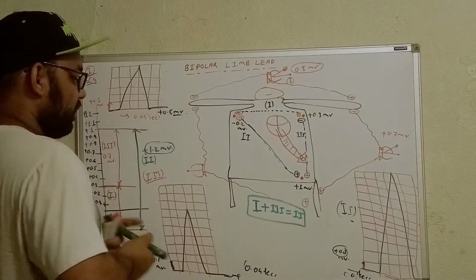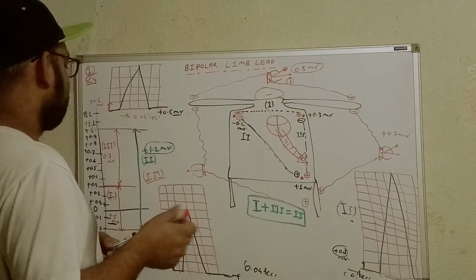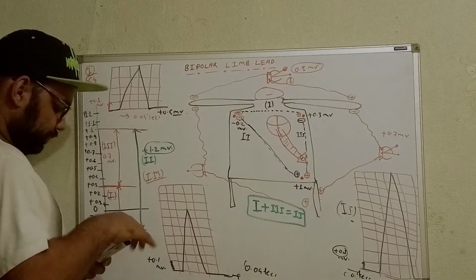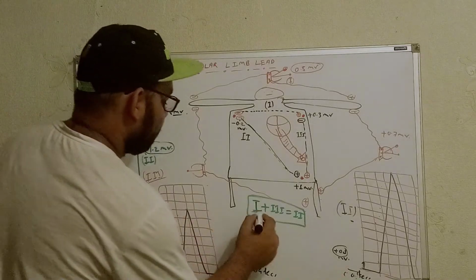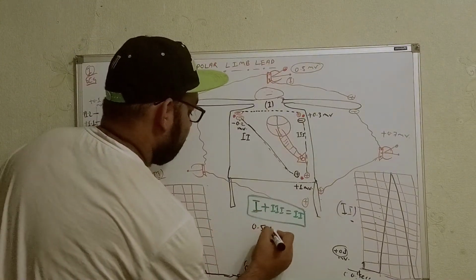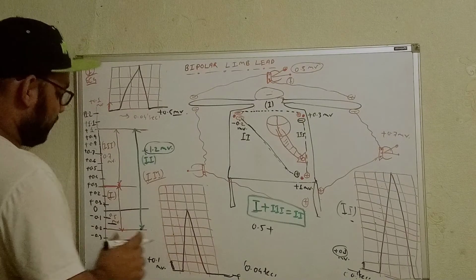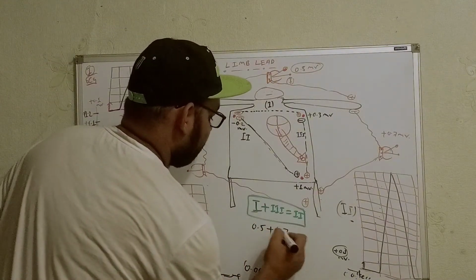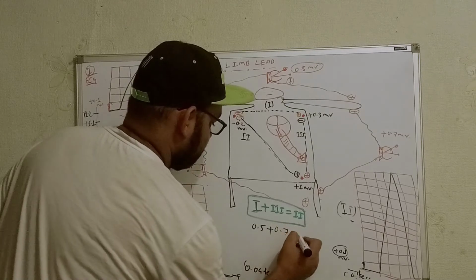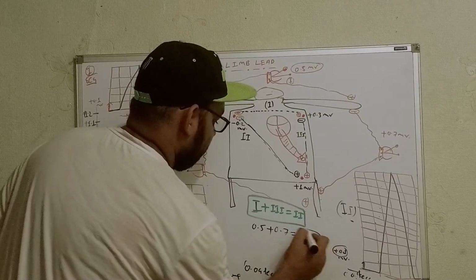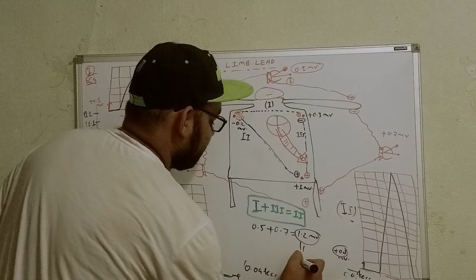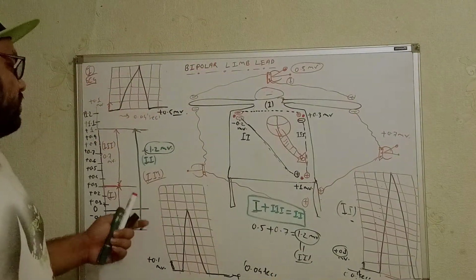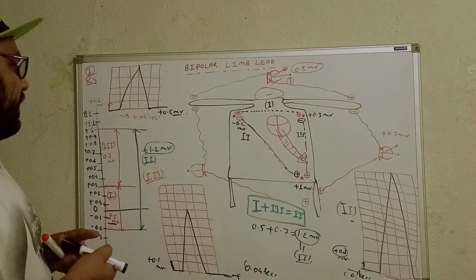Now if we just do the comparison over here, try to understand from this: for lead number 1 we got 0.5 millivolt, and for lead number 3 we got how much? For lead number 3 we got 0.7, and for lead number 2 that will give how much? 1.2 millivolt, and we got 1.2 millivolt in terms of lead number 2. Just like this, if we represent it in this way, then Einthoven's law will be proved.